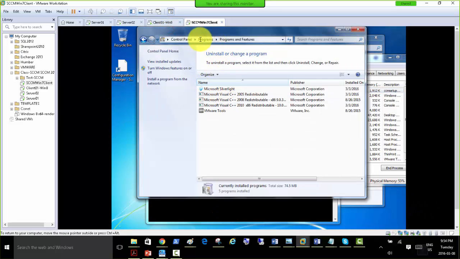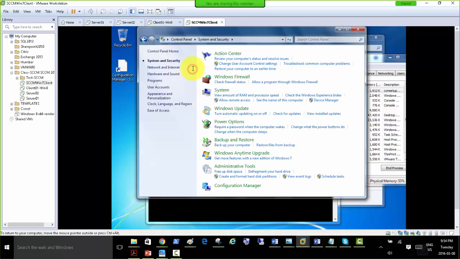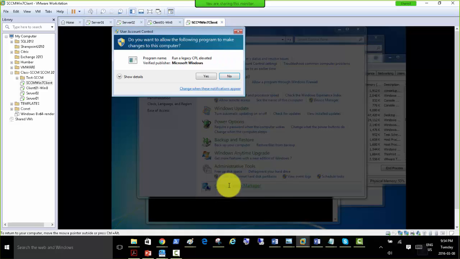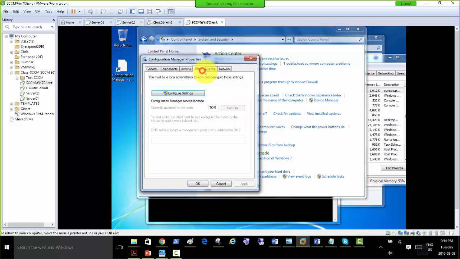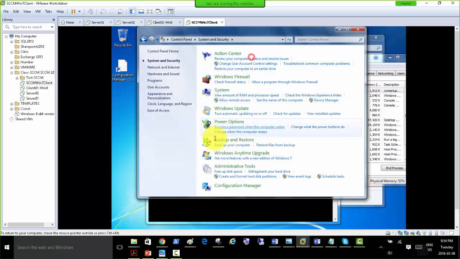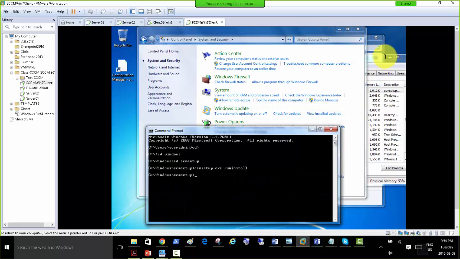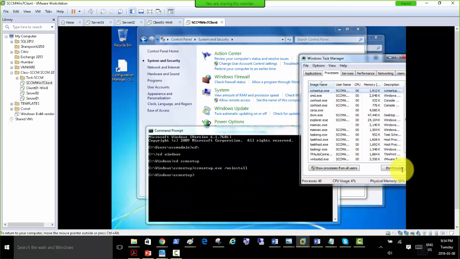Just going back to the Control Panel again, going to System and Security, it still shows when we click open the Configuration Manager, nothing, no action, no nothing. General is also gone. CCM setup is still working, so it's still in the process of uninstallation.